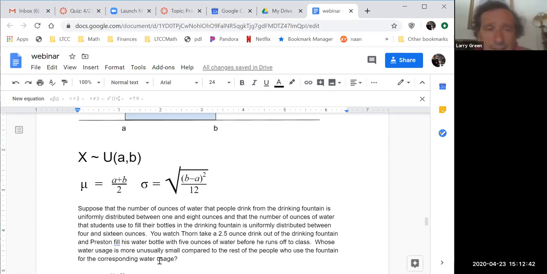So what I recommend is practice on working this out. Okay, that's the most important thing. You want to practice these two types of uniform problems. You want to practice the binomial problem. You want to practice the expected value problems. And then, of course, you want to practice chapter 3 problems. Those are the hardest.